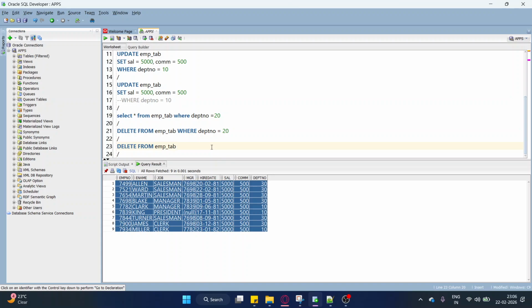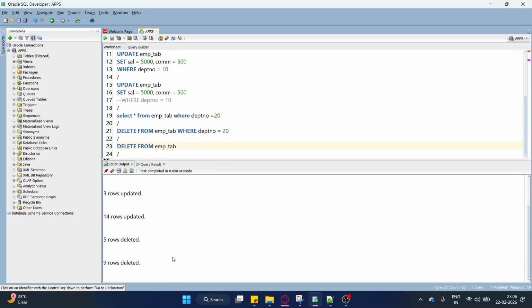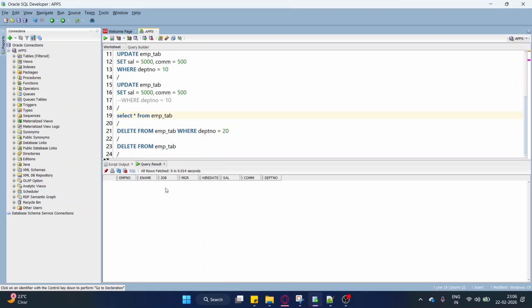So let me execute it. So 9 rows deleted. And if you run the query on the entire table now, all the rows are deleted from the table. So this is how we use update and delete statements in Oracle SQL.